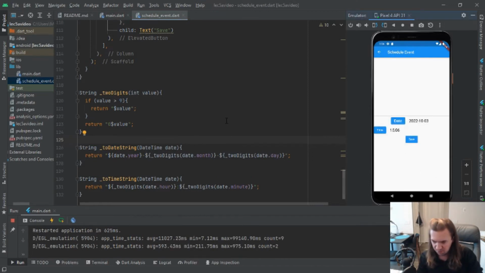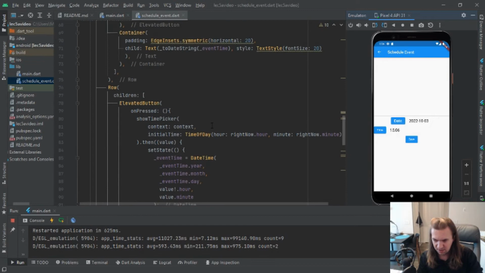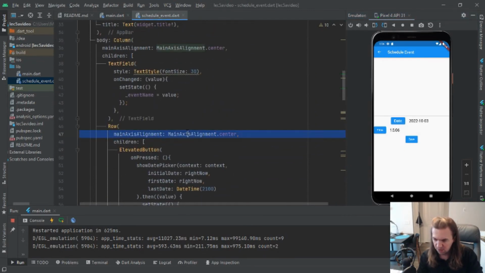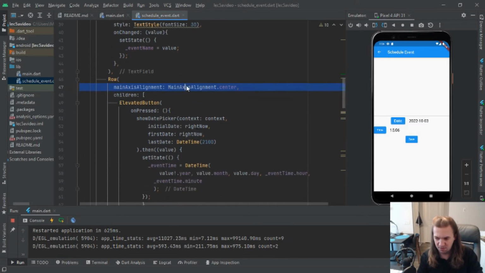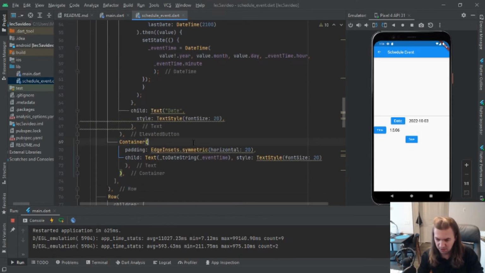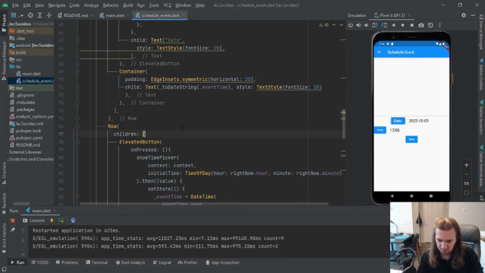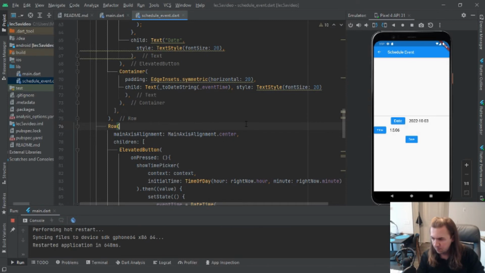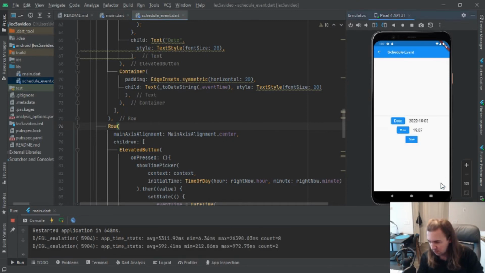Okay, and we want to align this properly because, again, we want everything to be nice and lined up. So this row should have the exact same alignment as this. We could be really proper, which would actually be to set a variable for the main axis alignment dot center, and that way when you change this alignment, it should change this alignment as well, because these things should be lined up equally. But, it's not a big deal. We'll just do that. Now it's possible these still aren't aligned. Yeah, so this looks kind of ugly, right? They're not quite lined up.